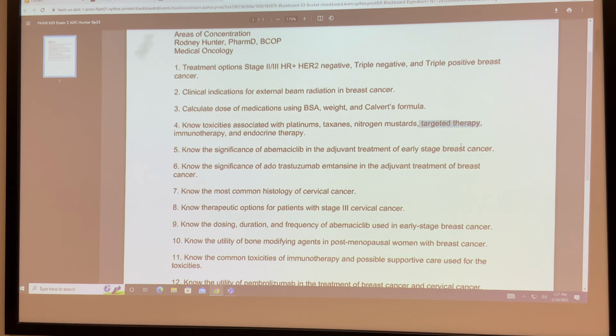Okay, so with our targeted therapy, we have Kadcyla, Herceptin, and pertuzumab. And then, of course, the CDK4/6 inhibitors are considered to be targeted therapy also. So when talking about Herceptin specifically, what did I say is something we have to screen for initially? The cardiotoxicity. Okay, so they need to get an echo at baseline, and they get it every 3 months while they're on therapy. Now, pertuzumab causes a gastrointestinal side effect. Y'all remember which one it is? Diarrhea. Okay. The Kadcyla is relatively benign, maybe causing a light amount of nausea and vomiting. You still do have to get the baseline echo because it is trastuzumab conjugated with an antimicrotubule agent.